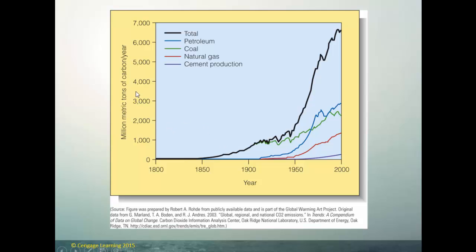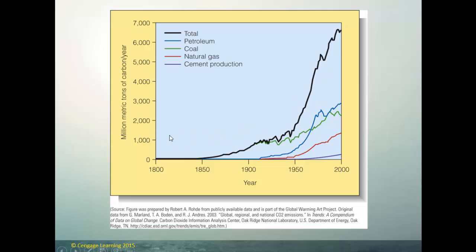Here are the different tons of carbon or carbon dioxide that are put into the atmosphere each year, and this is what's known as the hockey stick graph, because up to about 1880 it was very, very minimal, burning of maybe coal and whatnot. But then 1880 was the Industrial Revolution, and we began to burn coal and then petroleum and then natural gas eventually, and we began to add cement production in there in the 1950s. And all of these human processes vastly increase the amount of carbon dioxide in the air. And this is known as the hockey stick graph.